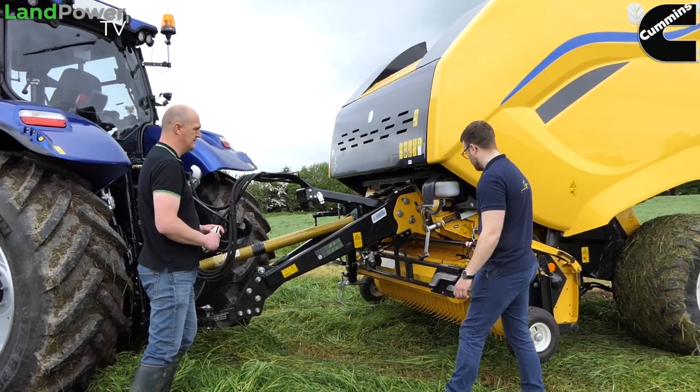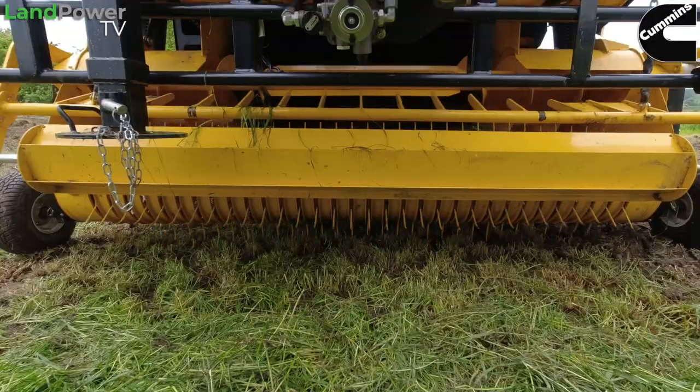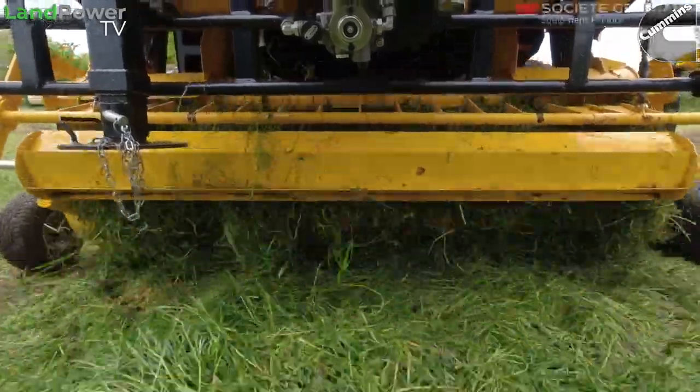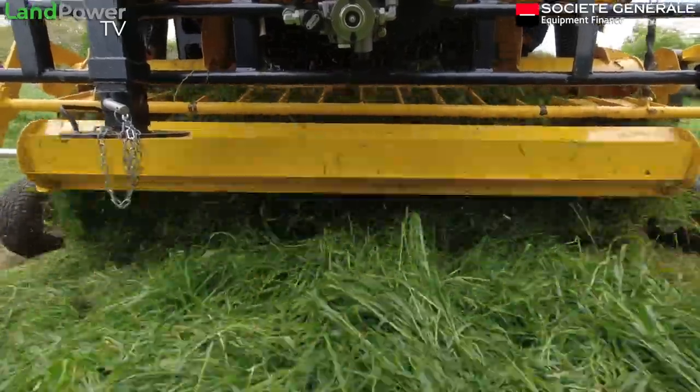And then into the pickup. So we've got a five tine bar pickup. Cam track, so I know we have tested camless tracks in the past. I was going to say, why do you stick with the cam track? We stick with the cam purely because it rotates slower, so it'll grab and it'll spend more time cleaning up the swath.